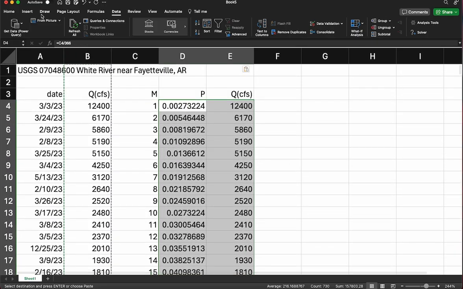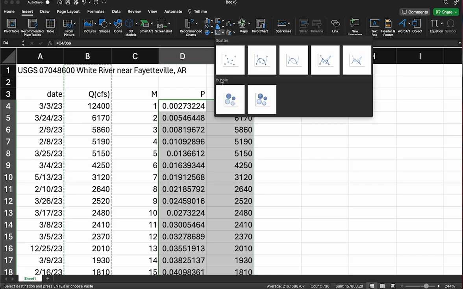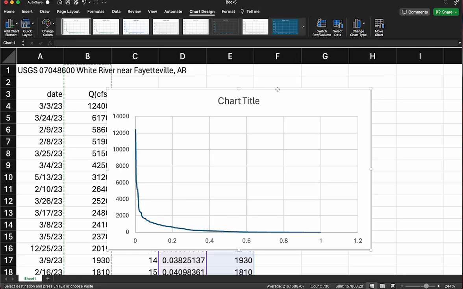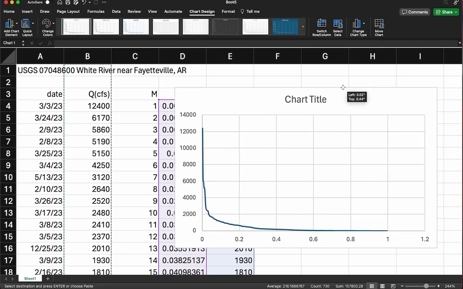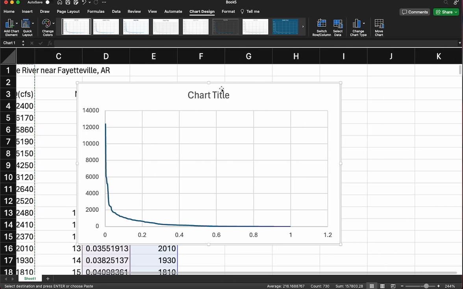And now I want to insert a graph. And the graph I want to pick is actually called a scatter graph. Let's see if I can just find scatter plots. And these are all the different types of scatter plots. I'm going to pick this one here in the middle that just has a smooth line through our data points. We're not actually going to show the data points like they would here. That'll get too cluttered. Just a smooth line through the data points. And there is my graph. Now, let me move over here so we can put it in a place where I can see it. Okay, there it is.